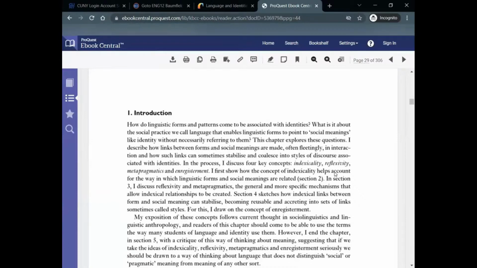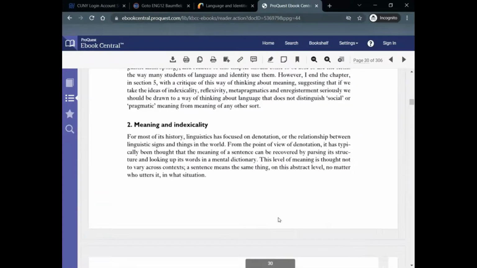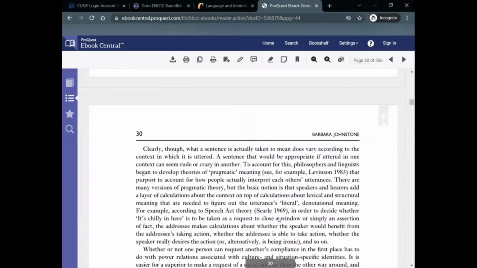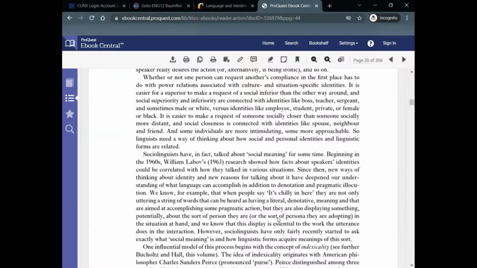Students now have to decide, okay, let me read the introductory paragraph. Does this sound like a chapter I can continue reading for an assignment? Will I find some information here to answer a question? Should I maybe make use of this passage in an essay that I'm writing? You decide as you're reading. The great thing about ebooks on this platform is that there are tools for students to do research as well.